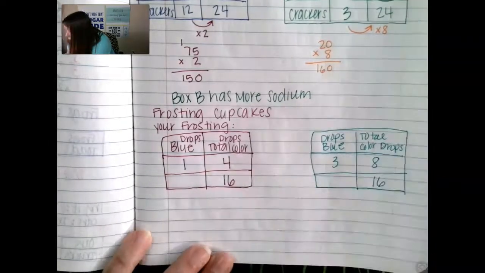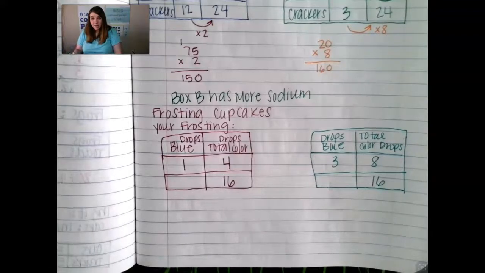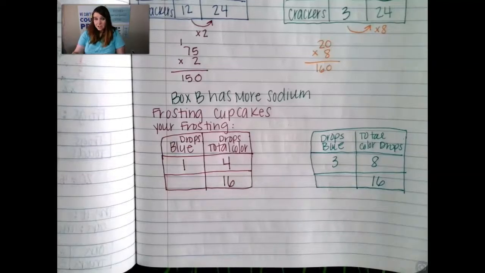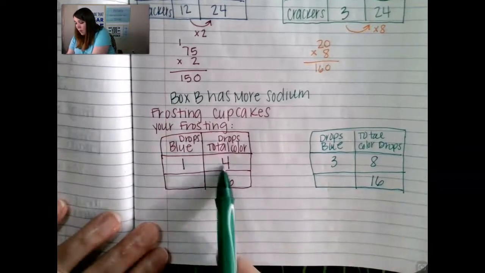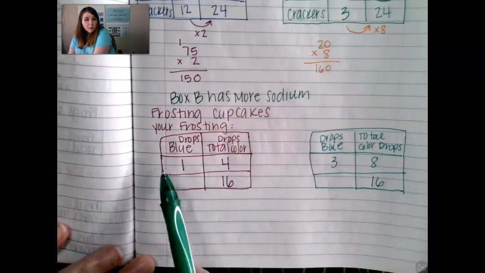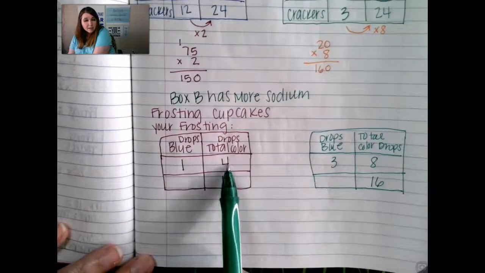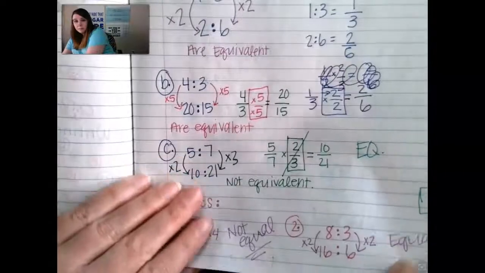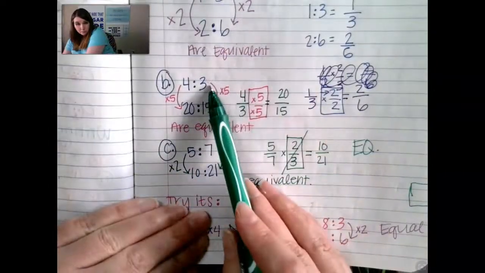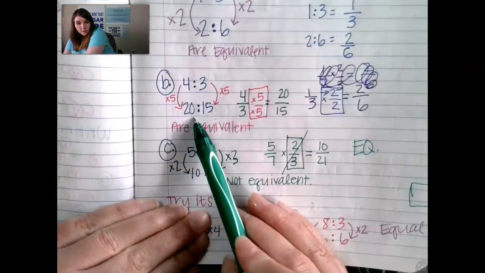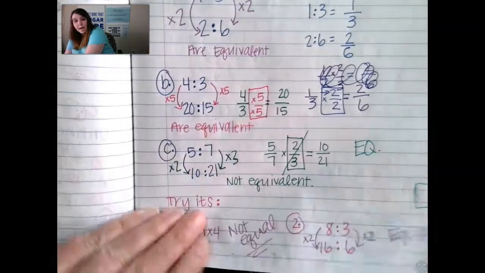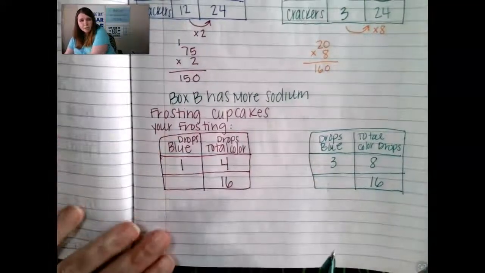Again, I want to know whose has more blue color in it when we get to 16 drops. So let's go ahead and check this out. First, instead of going across, because this table is set up as a ratio like this to this and this to this, we're going to go back to how we did finding equivalents 2 lessons ago. So we went from side to side. It's the same thing, it's just our table is set up different.